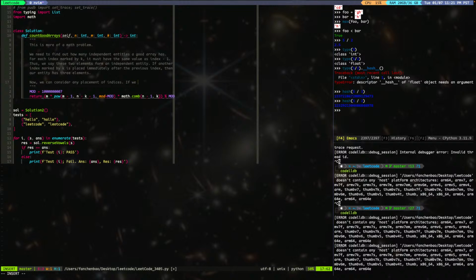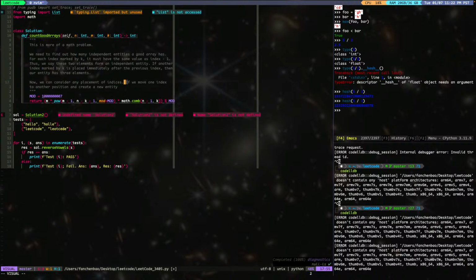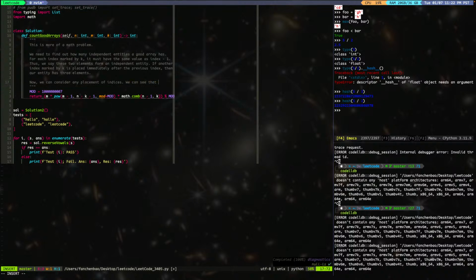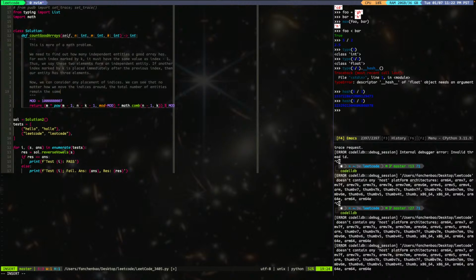Now, if we move one index, right, to another position, and create a new entity, we can see that no matter how we move the indices around, the total number of entities remains the same, which is n minus k.